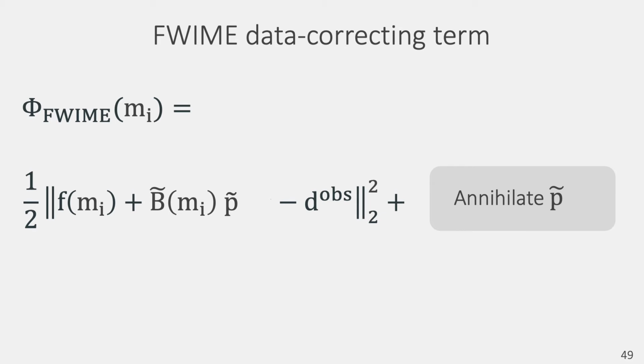And now we go back to our objective function, and we can replace p tilde by p tilde opt. I really want to stress the fact that in FWIME, only p tilde or p tilde opt is extended. Our velocity model mi, which is the only unknown we want to recover eventually, is never extended. In fact, p tilde opt does not really interest us. It is simply a tool that is going to help the inversion guide our velocity model to the global minimum. Moreover, if we want to be perfectly rigorous, p tilde opt should also be written explicitly as a function of the velocity model mi. However, for the sake of notation compactness in the following, we will not write this dependency explicitly.